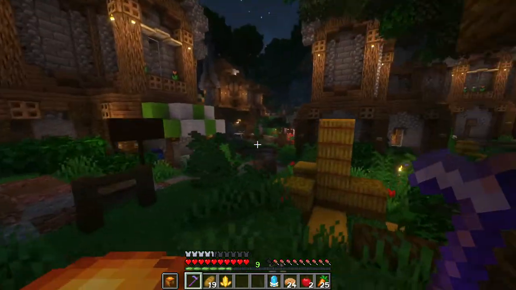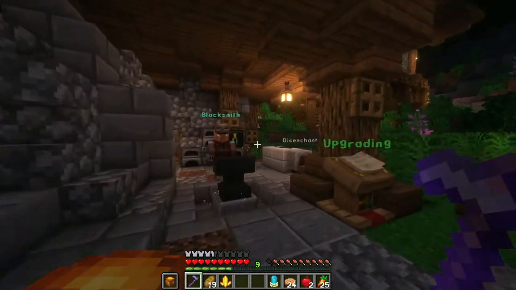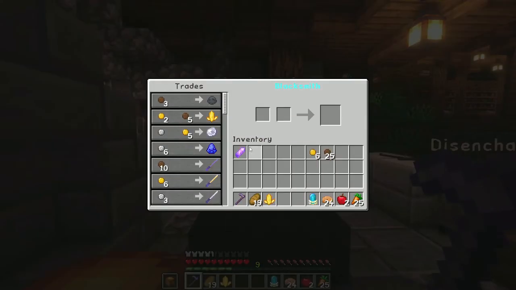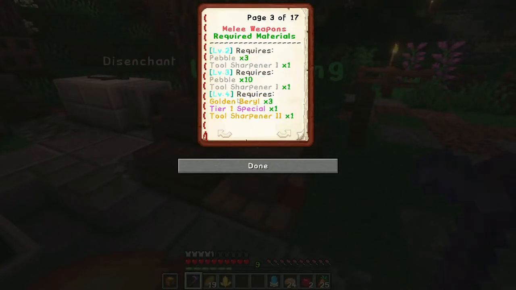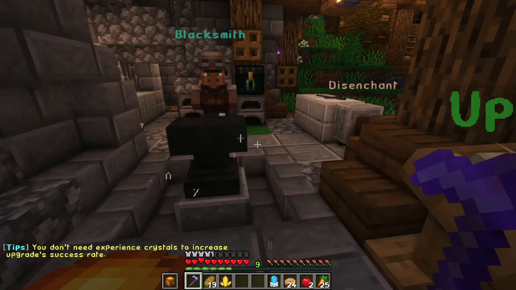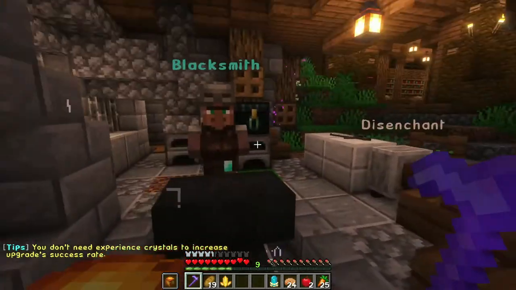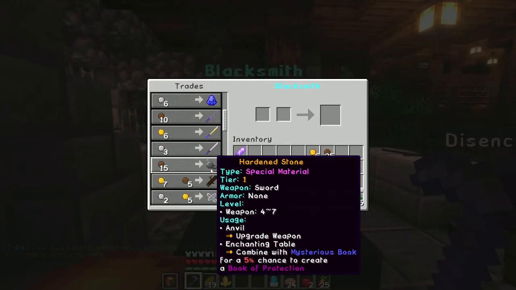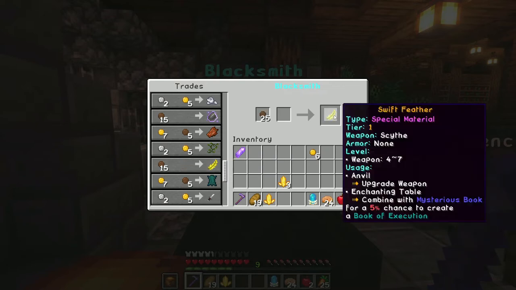We're gonna upgrade the hoe here real quick. Or attempt to. What all do I need? Mr. Blacksmith, help a brother out here. So for upgrading to level 4, 3 golden barrels and a tier 1 special. So I do have the 3 golden barrels and a tier 1 special item. So for the scythe, that's for the sword, axe, mace, scythe, a swift feather.